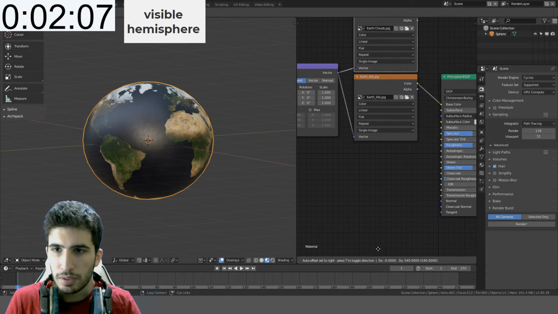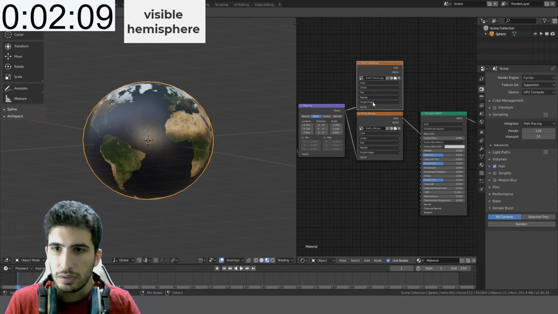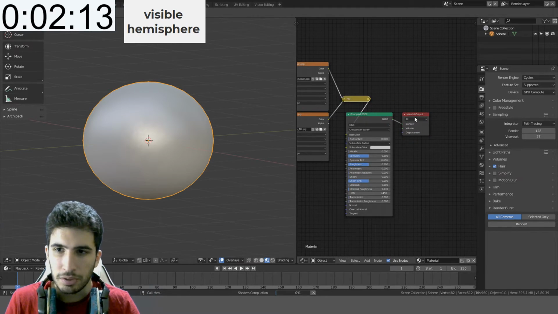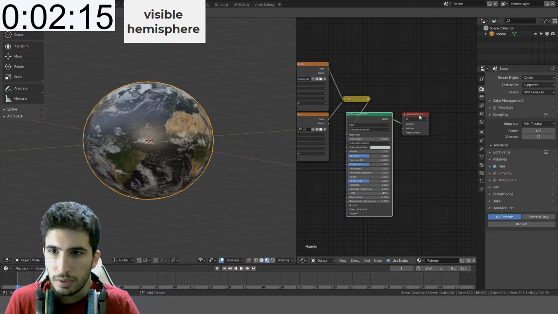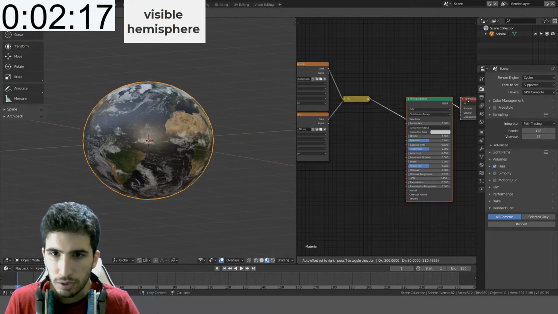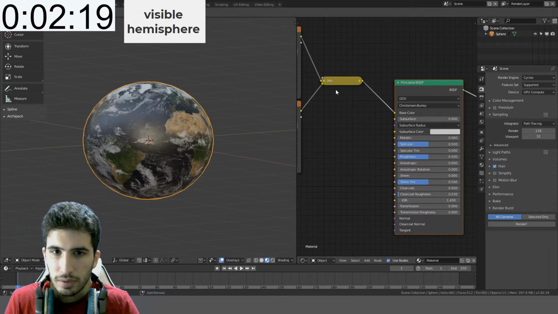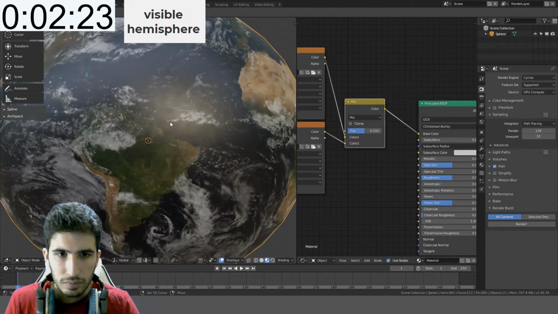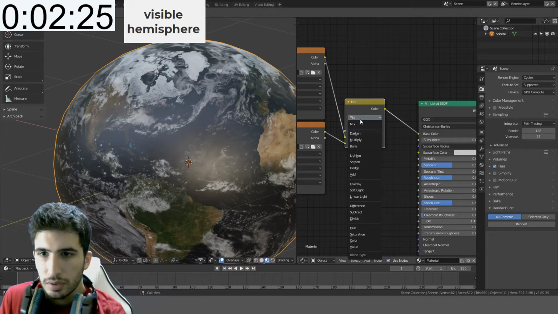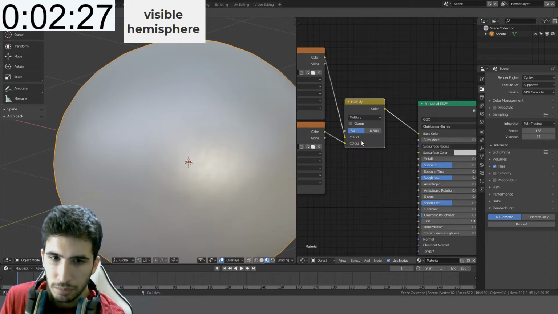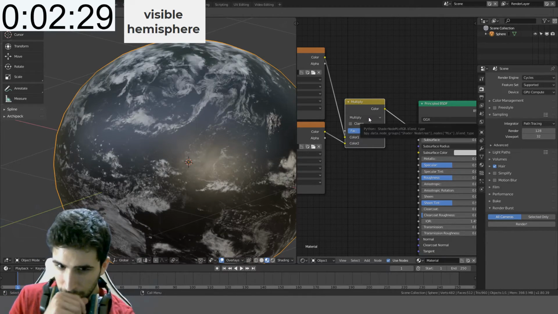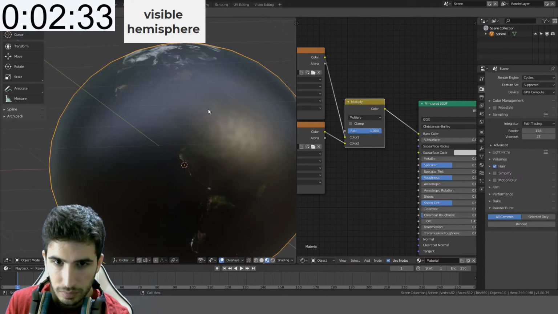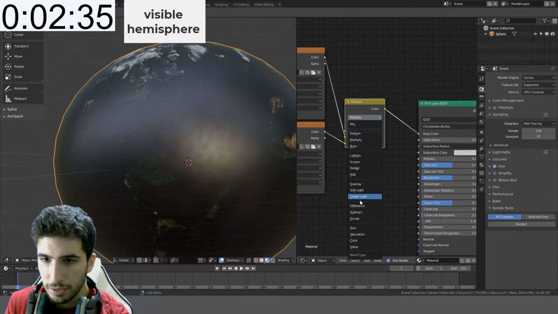We're gonna have to mix these two somehow. And probably not a simple mix, although that seems to work fine. If I do multiply, it's just not gonna work, and it doesn't even make sense.